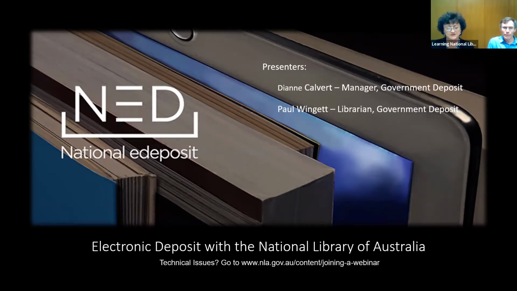Today, I will briefly take you through the background for legal deposit, the Library Deposit Scheme, Pre-Issue Scheme, recent changes to legal deposit, creation of eDeposit ending with National eDeposit uploading publications to the National Library of Australia. Paul Wingett, librarian cataloger, sitting beside me, also with my publications team, will demonstrate how to create a publisher account and deposit electronic publications with the National Library using eDeposit or NED.